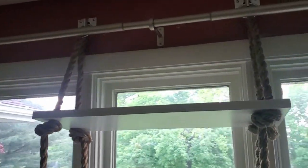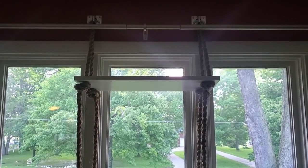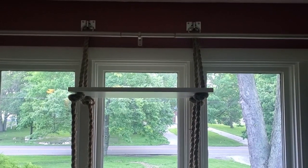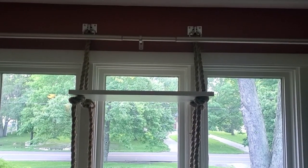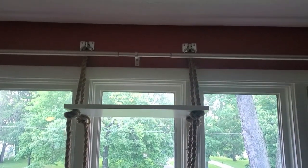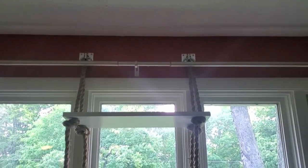The knots are a little messy because I had to undo them and redo them a couple of times to get that shelf to the height that I wanted it. I didn't want a ton of space at the top. I'm gonna put some shorter succulents up there that aren't gonna grow into the ceiling eventually, or that area up there where the curtain rod is.